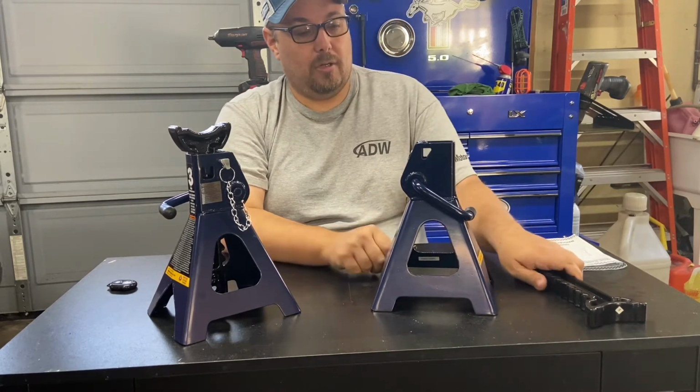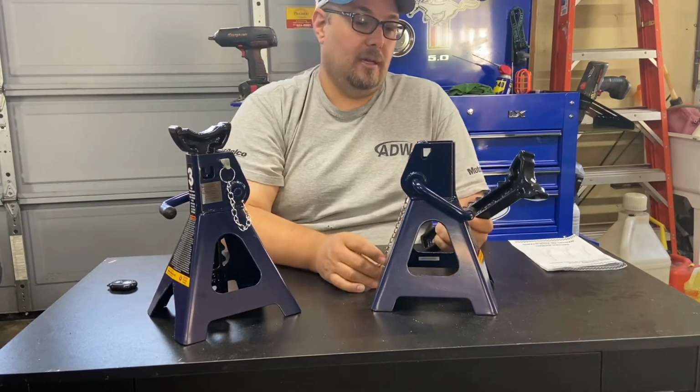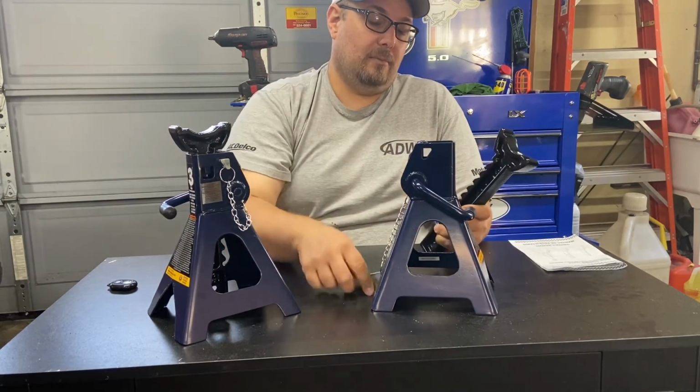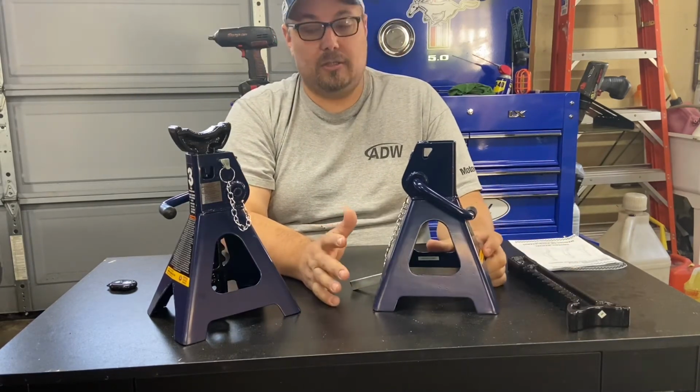So I wanted to go with one that more engaged the teeth on the ram. So the pawl engages the teeth on the ram, and the pin engages the teeth on the ram. Like I said, the Big Red Torins didn't do that.